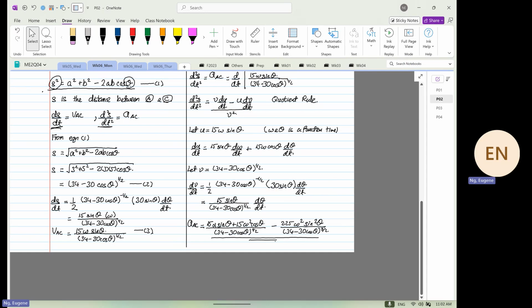How much do we use absolute motion? Okay, not so much, very limited application on this, but more important is our relative motion analysis. Okay, so we are going to start on a new section.